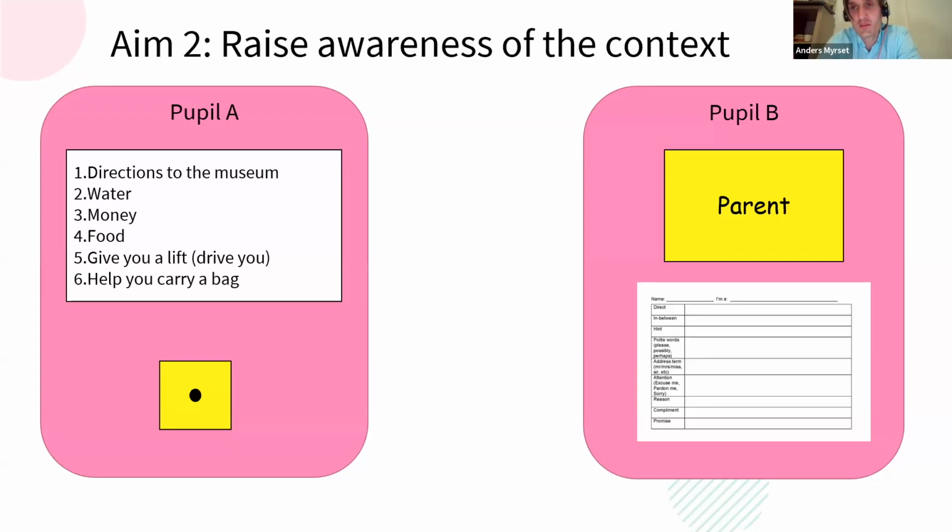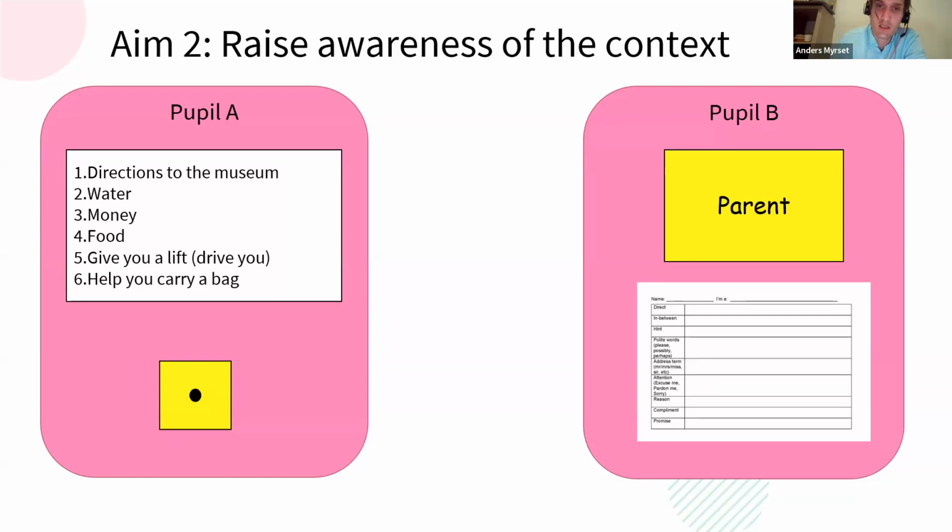And then pupil B was given a Post-it note with a characteristic on, so parent, teacher, friend, sibling, etc. And they would put that on their chest, and then they would have this sheet underneath, and it might be a little bit difficult to see what's on there, but it is basically all the concepts that we introduced during the first 2 weeks. And they were asked to try to keep tally of what kind of strategies were used when we had this activity.